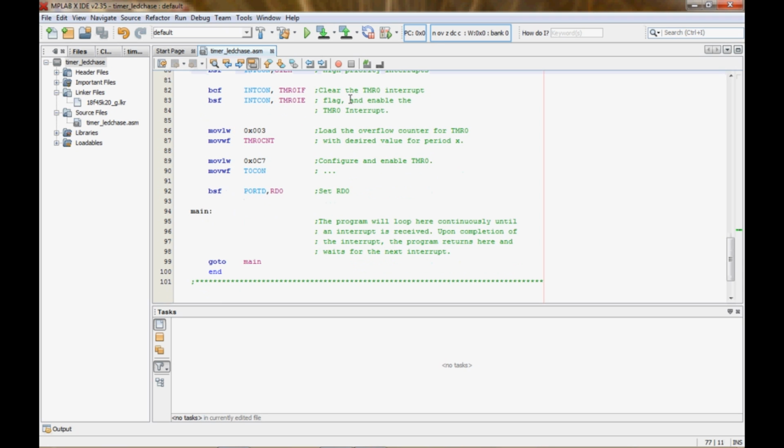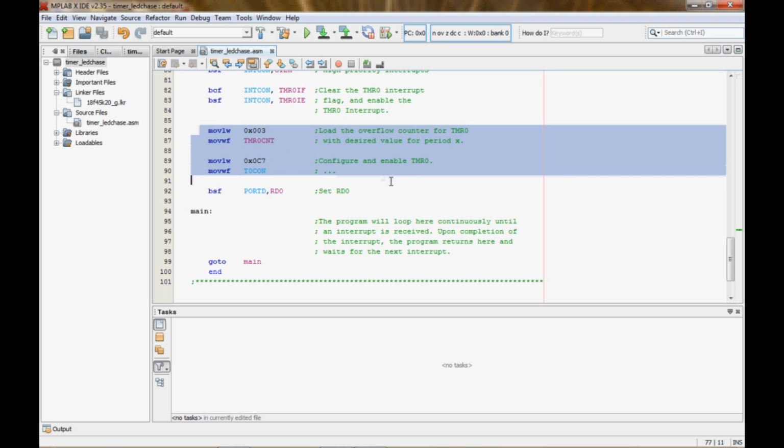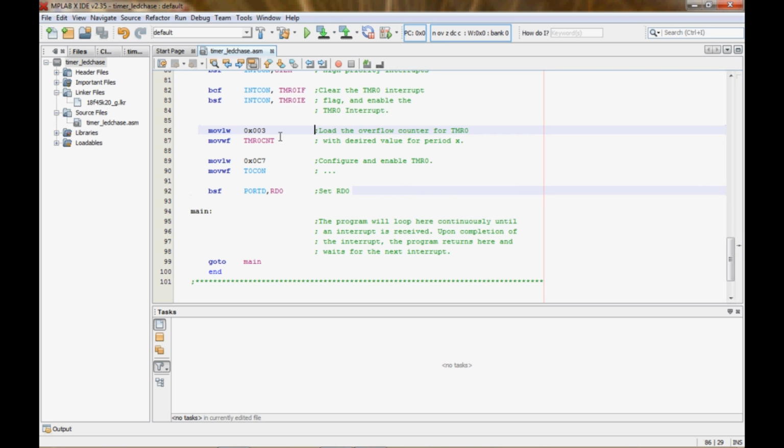And then before I enable the timer interrupt, I want to go ahead and clear the interrupt flag just in case. That way, if I don't clear this and I enable it and the flag's already set, then I won't get to finish the rest of my initialized settings, and that could be disastrous. So the first thing I want to do is clear the interrupt flag, which happens to be in the interrupt control register for timer 0 on my chip.